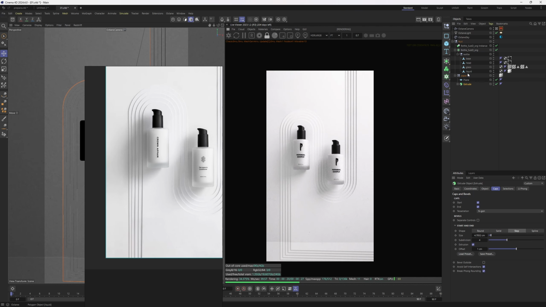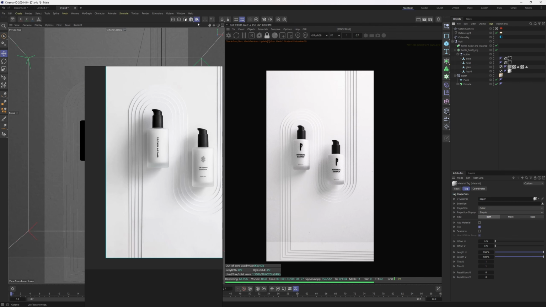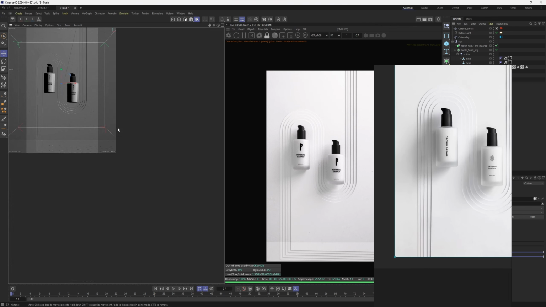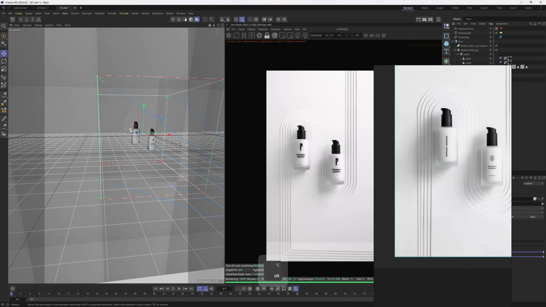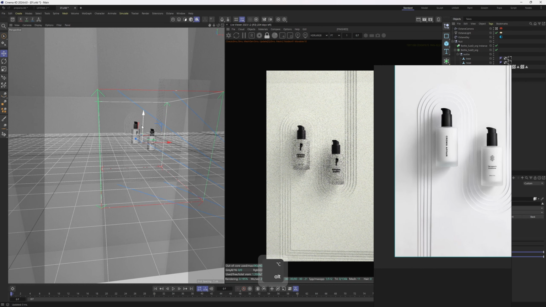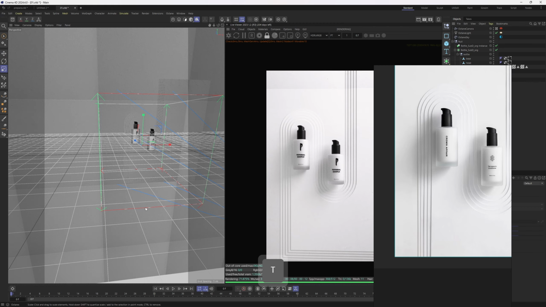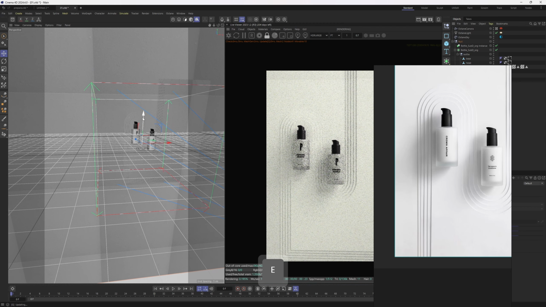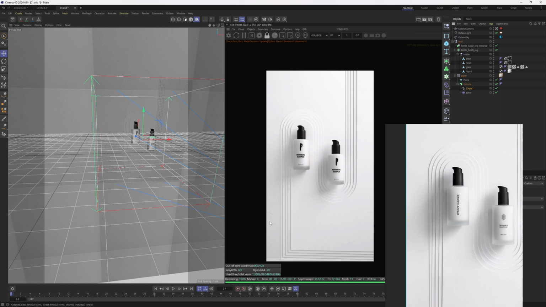I have a seam, I think it is coming from the paper material. So let's select this one, enable texture mode. Let me go back to perspective view, and I will basically move that down until this seam is gone. But it's not going to be an effective way because I will get the same seam on the top. So the only option is to scale this up. Also, the other thing is this line, the bottom part of the extrude is visible. We don't want that. So I will go into points mode and move these points down.